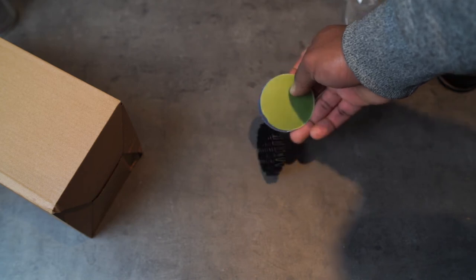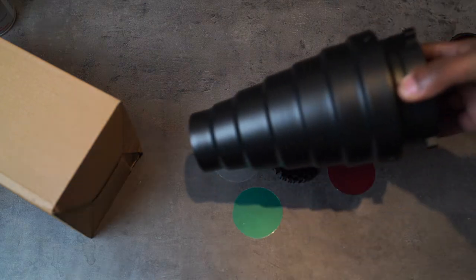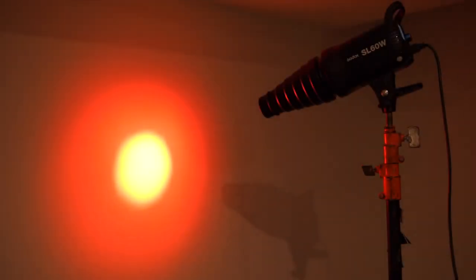The last version of the GoBO is called the Conical Snoot. This one barely passes as a GoBO since it doesn't really focus the light that much — it's not very precise. It works as a stack of cones, and at the end you can add an insert to gel it, give it a special color, or add some patterns, though they're not extremely sharp. Typical usage would be in product photography. It's about $25 for a metal one and less for a plastic one, making it very budget-friendly.